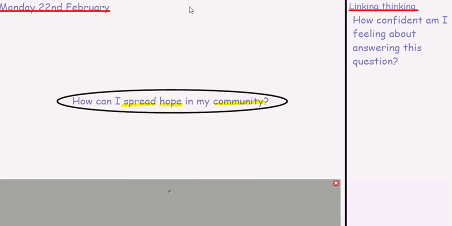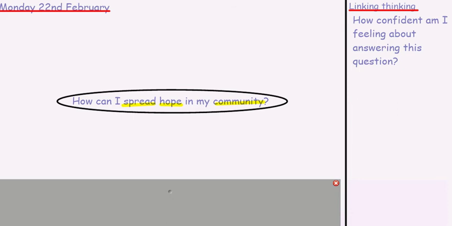Okay, so for the next 2 weeks we have a learning journey question. Now this is a special learning journey question because this is going to be explored by the whole school. So I'm going to show you it now. I also want you to bear in mind that when we unpick this question, we are also going to need another thing on our page today. So bear that in mind when you set it up. You want to leave half your page for another question that we're going to explore in the second part of this lesson. So for the top half of your page then, we're going to unpick the question of how can I spread hope in my community?